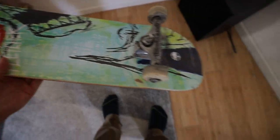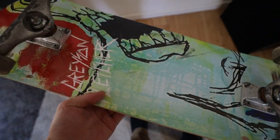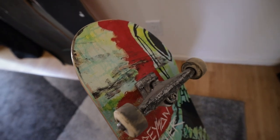Alright, so I'd say she's breaking herself in pretty nice. We actually have no board slide marks. We got some crook marks and some switch tail slide marks.